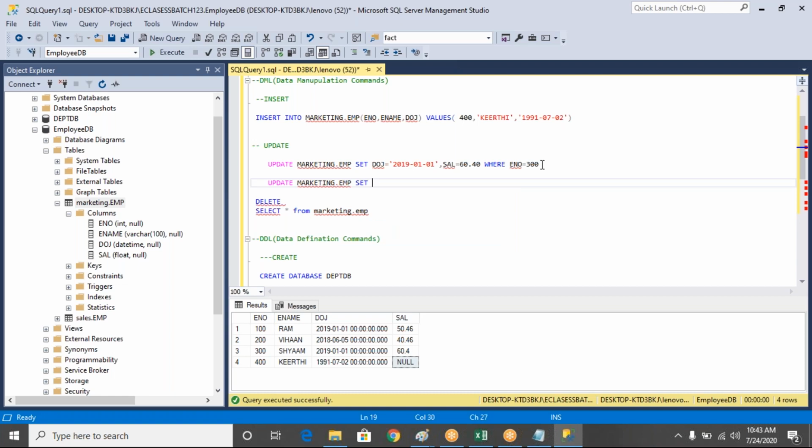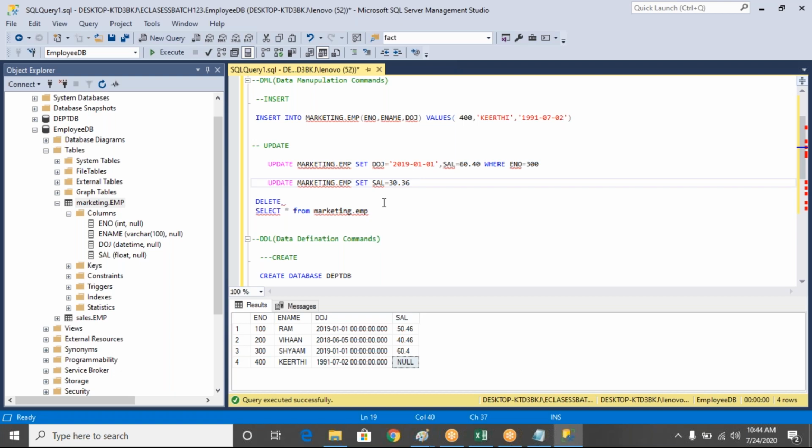Whichever column you want to update, you need to write down with the set operator. Salary equal to 30.36.